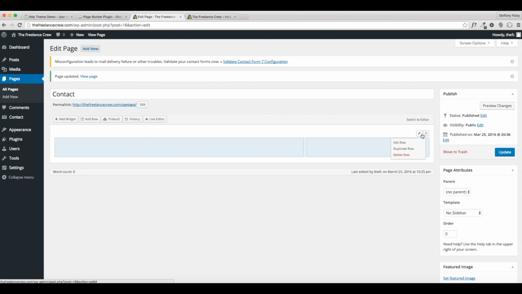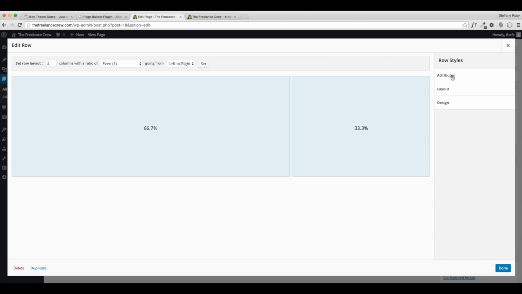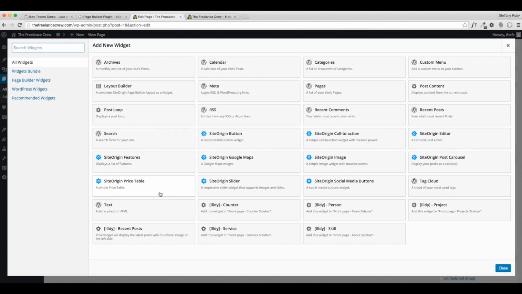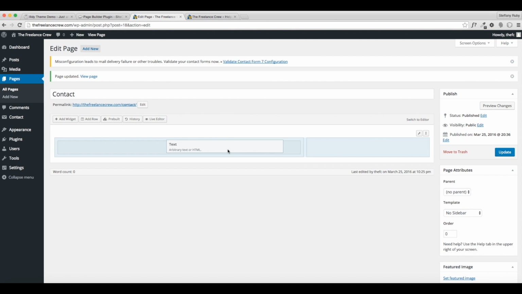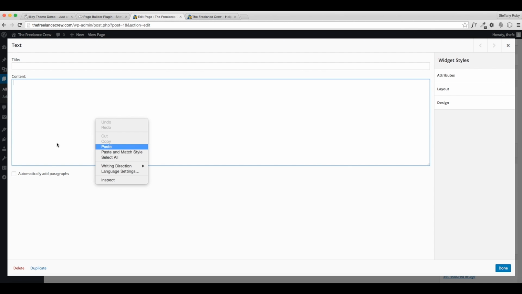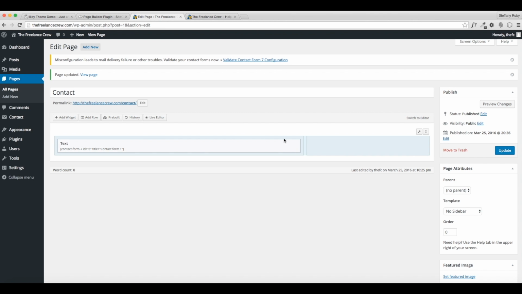And now if I want to change it, I can edit it here, like I said before. So I think I'm just going to make sure it's full width. And then click done. Okay, now I'm going to add my widgets. So first things first, I'm going to add the text widget so I can add my contact form. So if I click text, you're just going to go ahead and edit this text block, put it wherever you want, and you're just going to paste in that shortcode that we had copied right here, and that's really it. So you click done, and that will be your contact form.